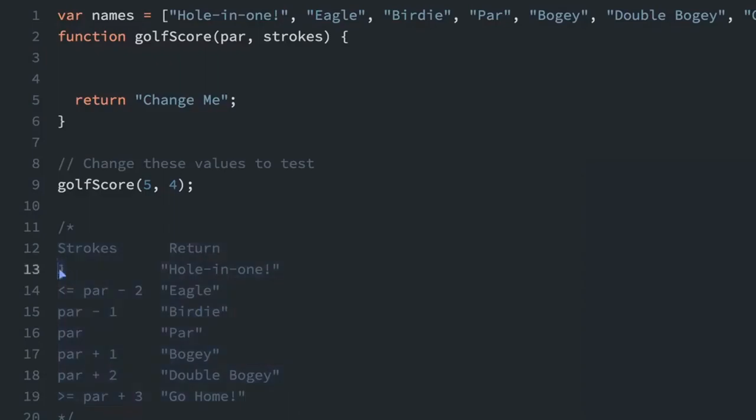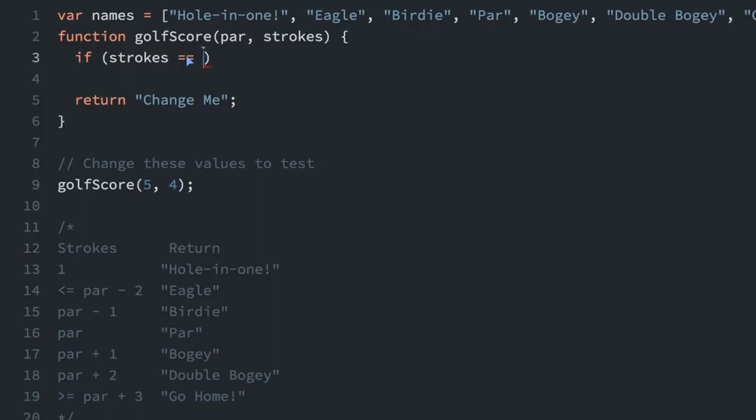If the strokes are 1, then you get a hole in one. If the strokes are less than or equal to par minus 2, you get an eagle, and so on. And we also have this array that's going to make it easier, because we can just use things from this array instead of typing out the words. So we're going to start with an if statement. If, and then we have to put the condition, if strokes equals, that's the equality operator.